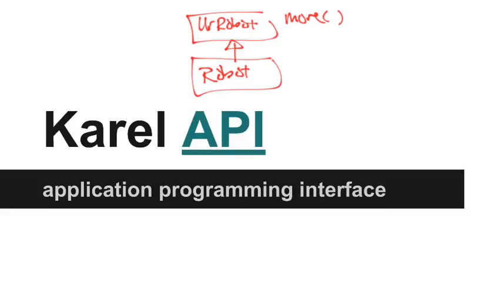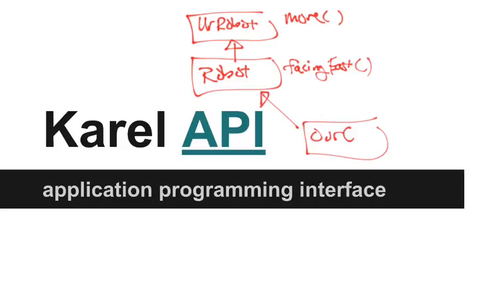It can do everything that your robot can do. It also has things like your Boolean directions, so facing east. It has those additional things inside. And what we would usually do is we would extend robot. So this would be our class or our bot. So we'd be able to do everything that robot can do, and by default, everything that your robot can do.